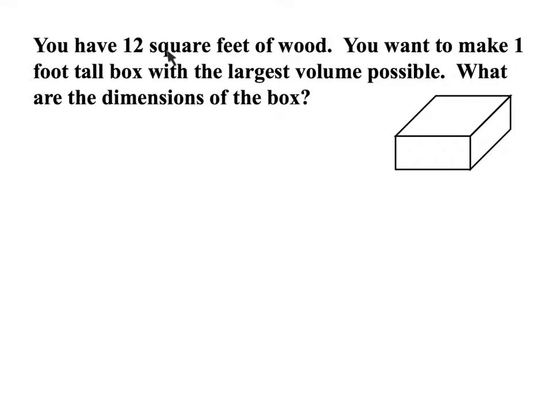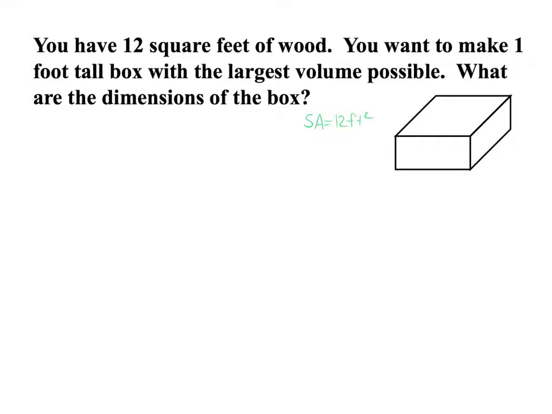So, you have 12 square feet of wood available to you. You would like to make a 1 foot tall box with the largest volume possible. So you want a box, 1 foot tall. And what are the dimensions of the box? So the surface area, you want the surface area to be 12 square feet. So one of the equations we're dealing with is our surface area is going to be 12 square feet.